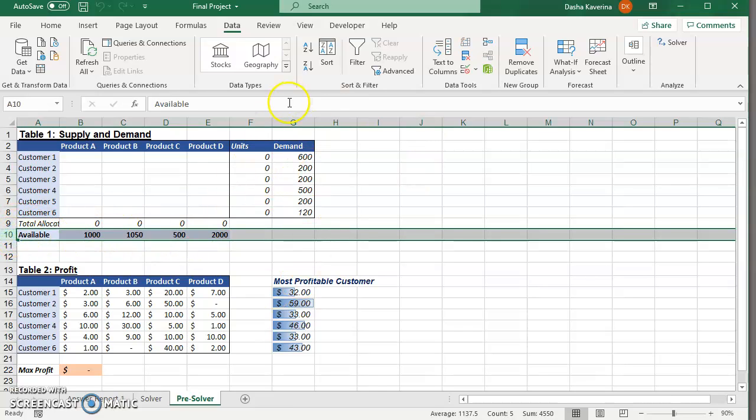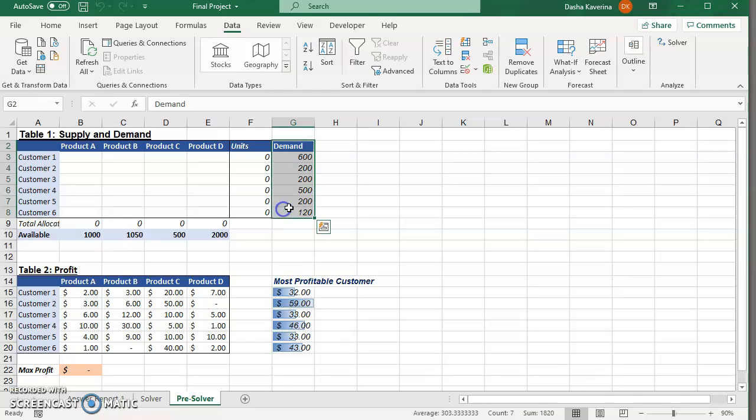So this is my supply, and my demand is expressed over here in column G. The units over here are based off the historical usage of each customer. However, for this project, they serve more as a benchmark, what we want to provide to each customer at a minimum. Meaning, if the total units we can supply exceeds demand, that just indicates that if a customer needs more product, they can place an order. Now, this table represents our supply and demand.